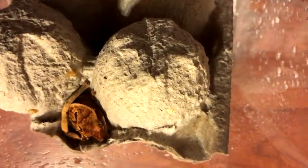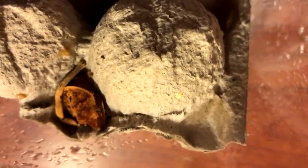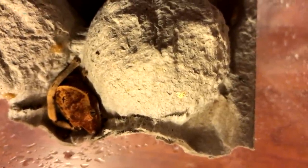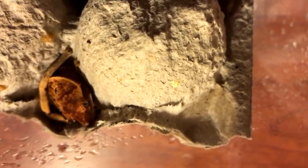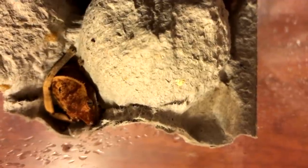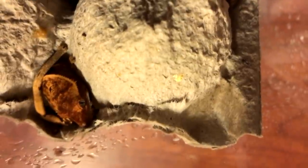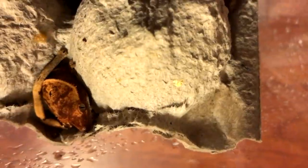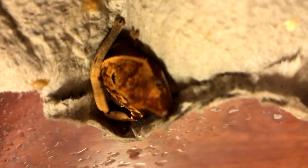And of course, I'm sure you guys want to see how the crusties are doing, the little babies. They're doing good, pretty finicky eaters, gotta really figure out how to get them to eat well, but other than that, they're doing fine, as you can see. I don't really want to mess with them that much and pick them up, because it kind of turns them off eating whenever they get kind of stressed out. They're just small, and humans are a million times bigger than they are, so they do get a little stressed out. So I'm just gonna let you guys see him right there, and show you the next one.